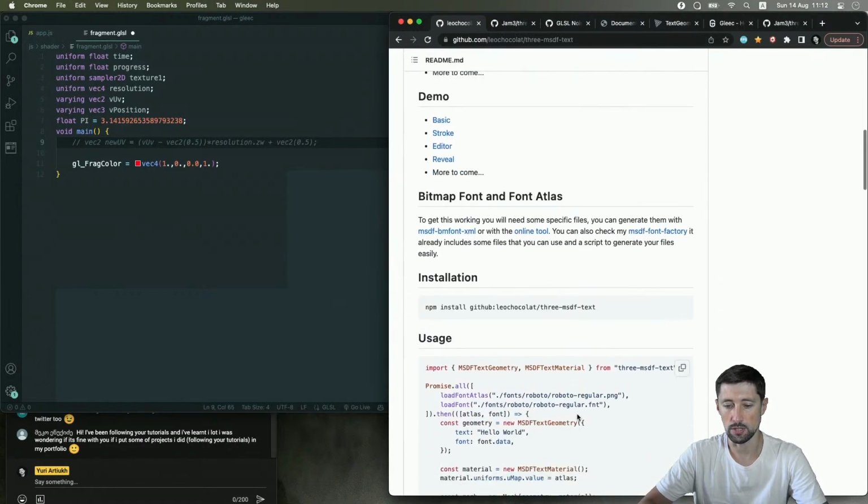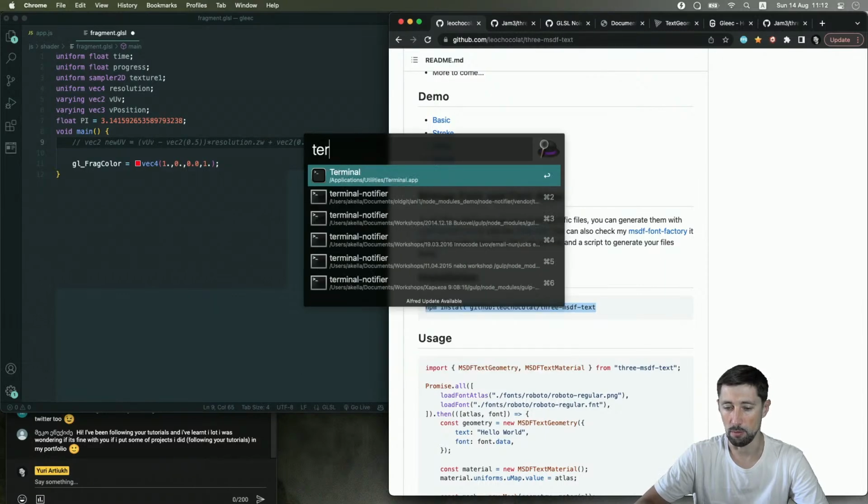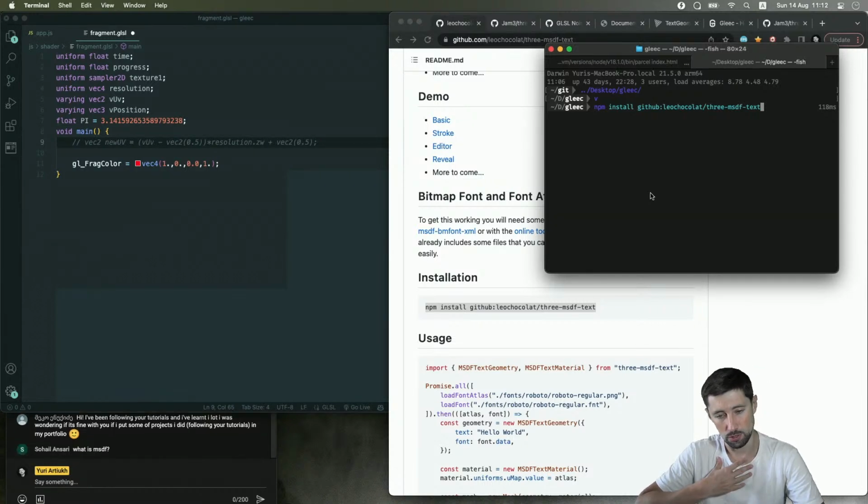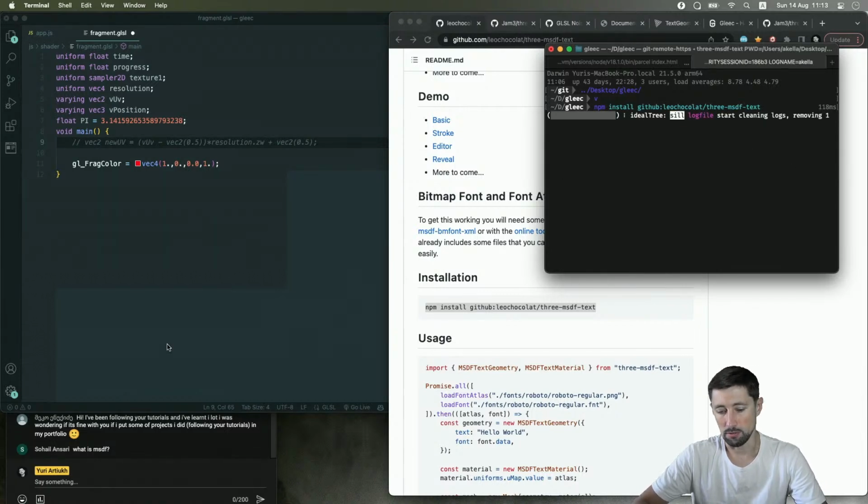This is how you should install it. I believe it's not yet published publicly, at least, on NPM. Or maybe it's a secret one, then I'm sorry. But I believe Leo is responsible for the animations on the website glick.com. And if you're watching this, Leo, huge respect goes to you for these cool, nice animations. So I'm going to install it. MSDF.